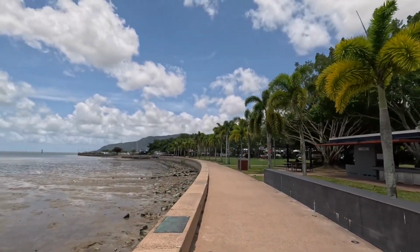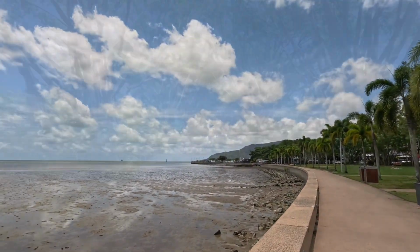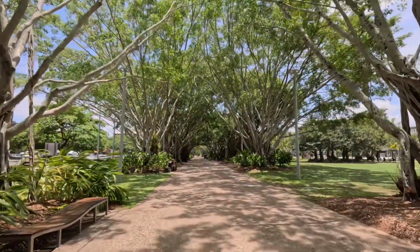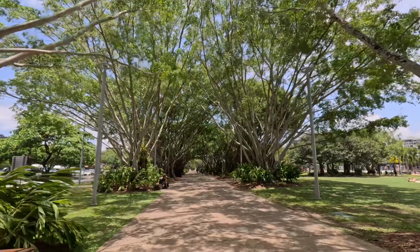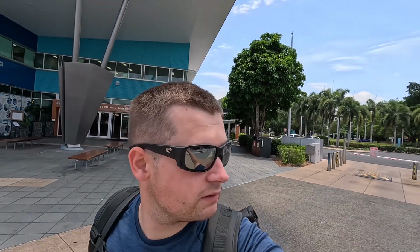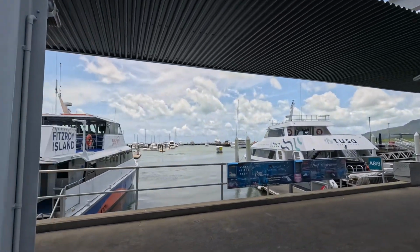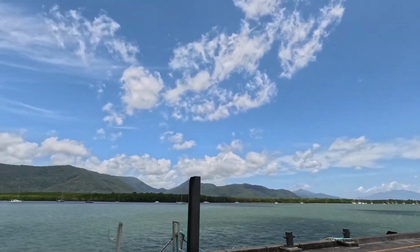I realise I've not explained very well at all, but I'm actually getting a ferry from Cairns to Fitzroy Island, an island on the Great Barrier Reef, for the next 2 nights, and then coming back to Cairns. All checked in now, so I'm walking over to the ferry on the marina. It's not for another 40 minutes, but I've got nothing else to do. And this was just walking around Cairns Marina, where you get all the boats for these tours and stuff.